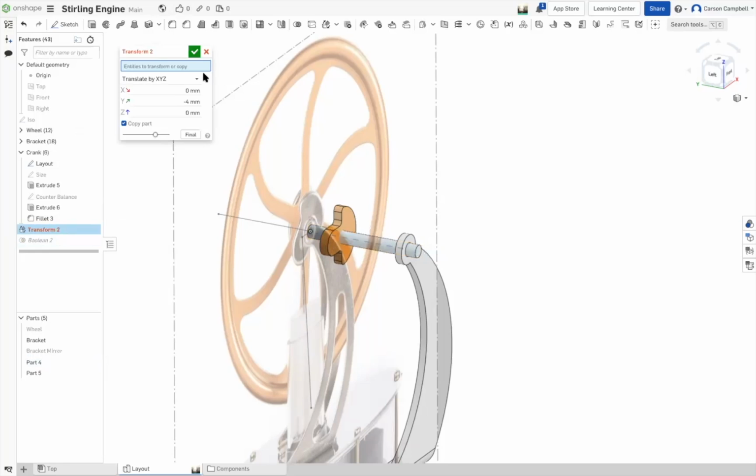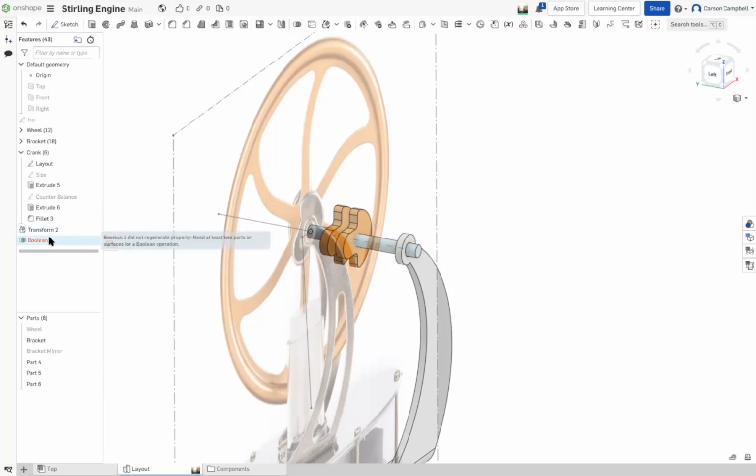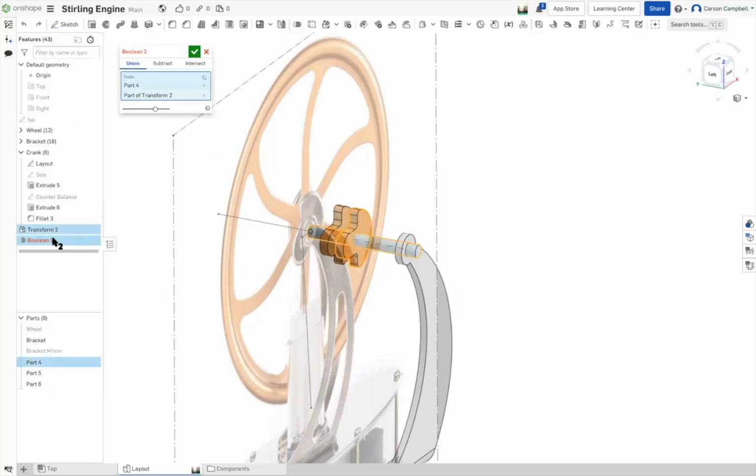Cancel that, yeah. And now what we want to do is, because I don't know what part 1, part 4, I don't know what part 5 is, I need for you to go pick the orange counterbalance on the screen and say okay. Now let's do a Boolean and double click on Boolean 2. You need part, nope, you already have it. It's just gone south on you.